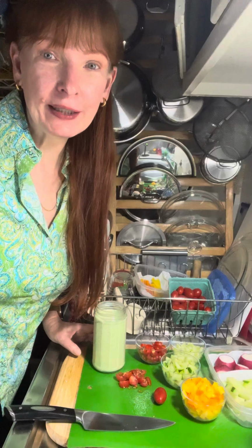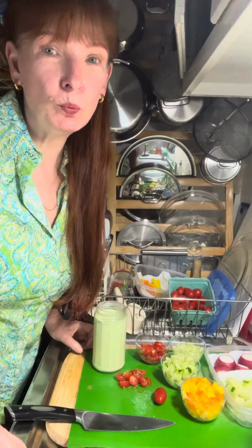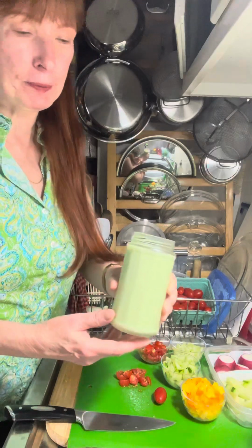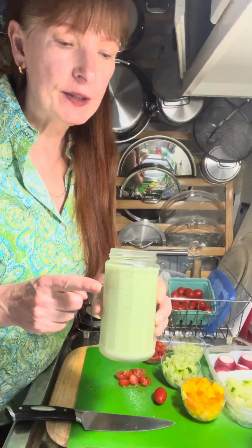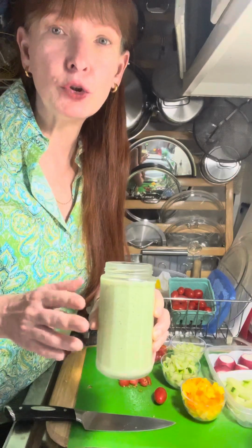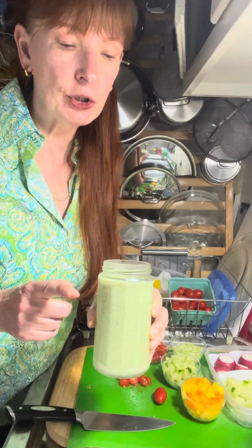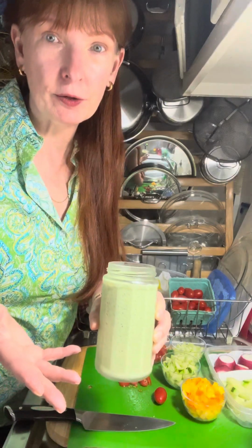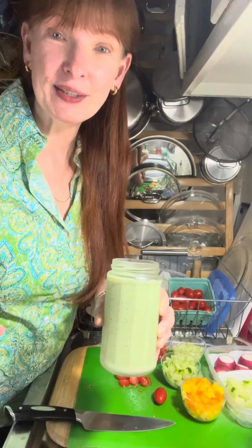Tonight I am making a rice salad. If you were around this past Friday, I had a wonderful veggie tray with some green goddess dip. Let me tell you, that turned out really tasty, and this recipe made about 2 whole cups of green goddess dressing, which you can use for a dip as I did on Friday. Tonight I'm going to use it as a dressing because I'm going to make a rice salad.